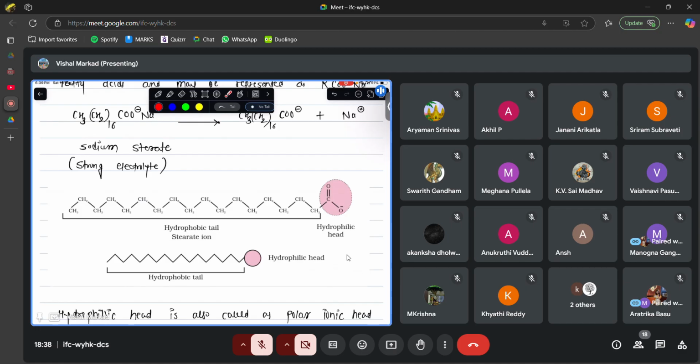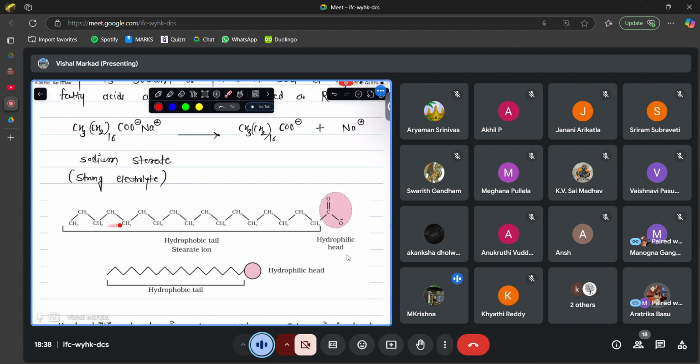Do you remember when we studied the physical properties in the organic chapters? We used to say that lower members are soluble in water while the higher members are not, because in higher members the number of carbon and hydrogen increases, the molecular mass increases, and they become less soluble. Same thing here. Total how many carbon atoms are there? 17, 18. So we can say they are higher members, and higher members are not water soluble. So we can say it is hydrophobic. This part from here to here is called the hydrophobic tail.